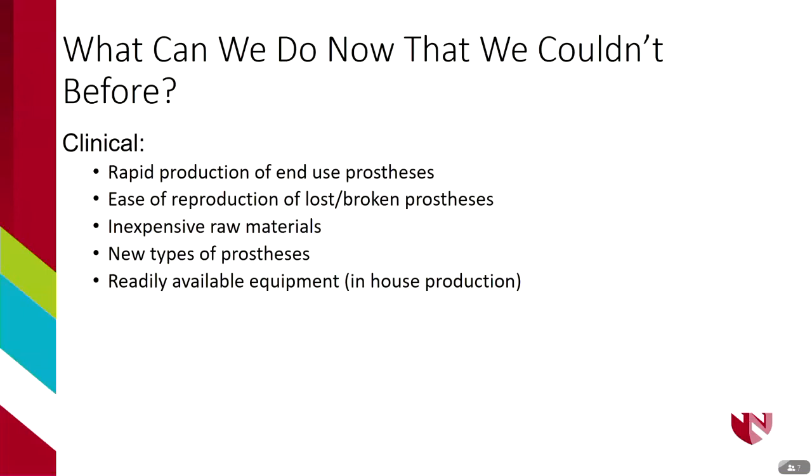In private practice here in Lincoln, I have quite a few patients brought in from assisted care or memory care facilities. You make a brand new denture because they lost theirs, and then 2 weeks later they lose their denture. You have nothing from that whole process, because when you make a denture, you break everything from the last step to make the next step. You go all the way through it, and you're back to square one. It's something that you can archive and reproduce in a way that you could not before.